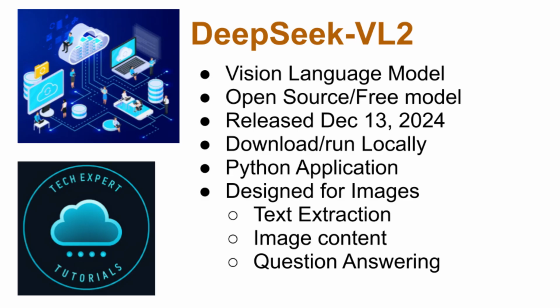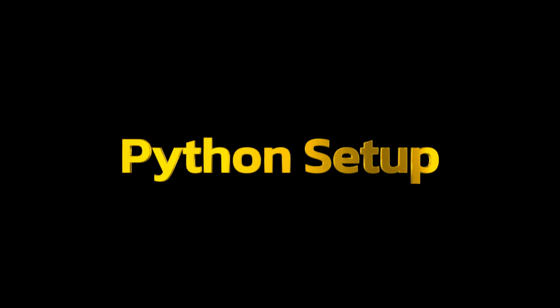Let's get started. DeepSeek VL2 was released in December of 2024 and has been outperforming models from OpenAI, AWS, and GCP ever since. In this video, we'll show you how you can use this free, open source model in a Python application on your desktop, along with giving you a detailed step-by-step explanation.